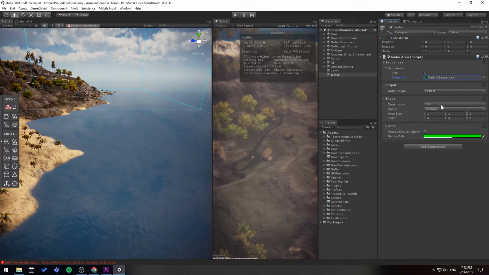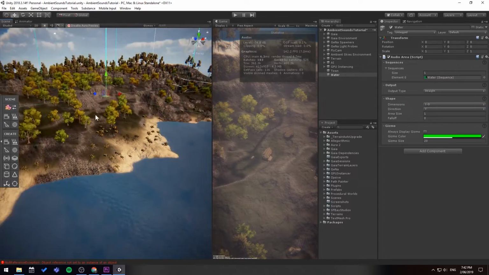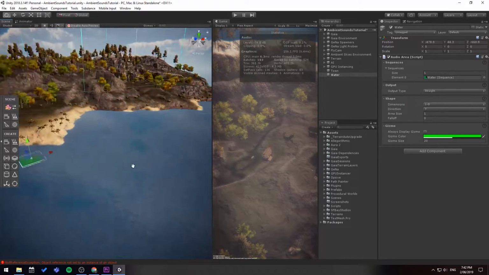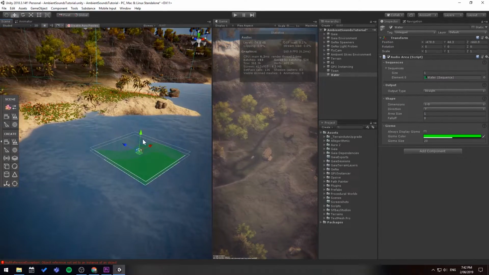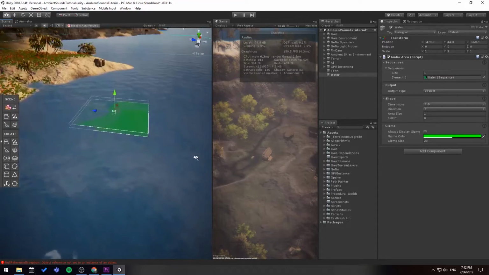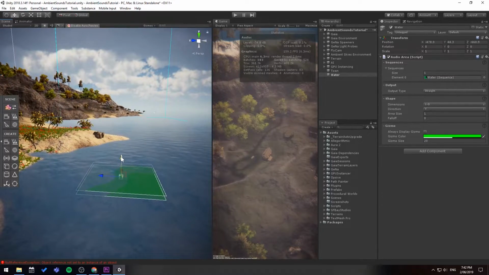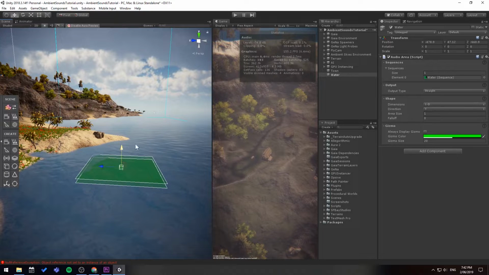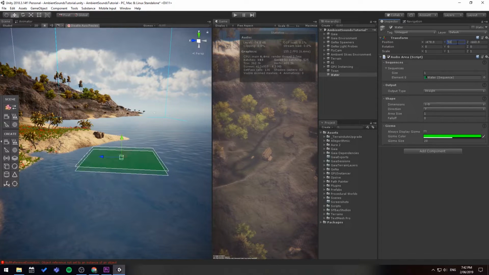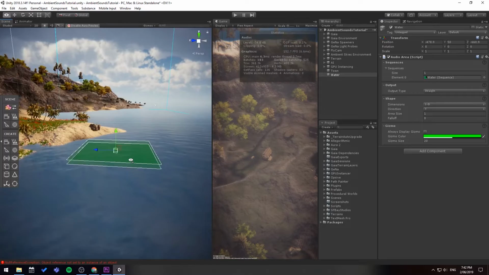And instead of going 3D or 2D, I'm gonna go 1D. So what 1D looks like, if I go grab it, looks like that. And I'm gonna make it so that the box is gonna sit just on top of where the water is, which I remember is about 50. So it's gonna sit right on top of the water.